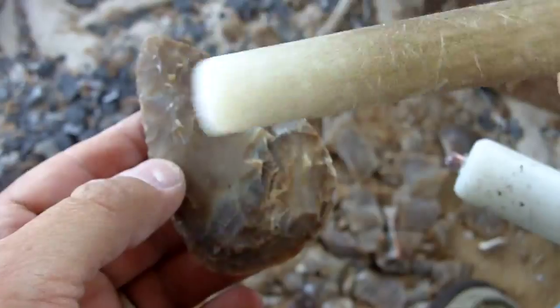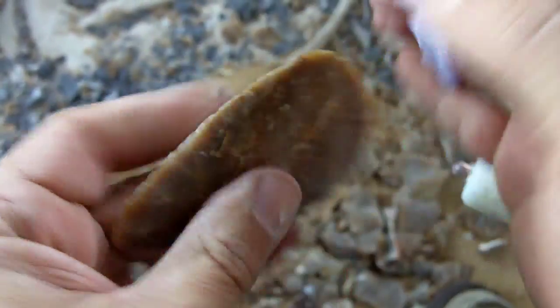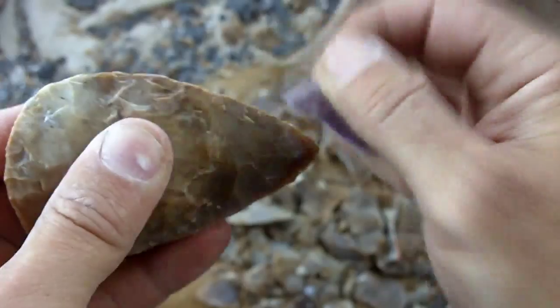Now, I don't know how many real artifacts are in a preform stage like this, but I haven't seen many, or I haven't seen any that look like this in the preform stage. So it may not be accurate as far as the proper stage.